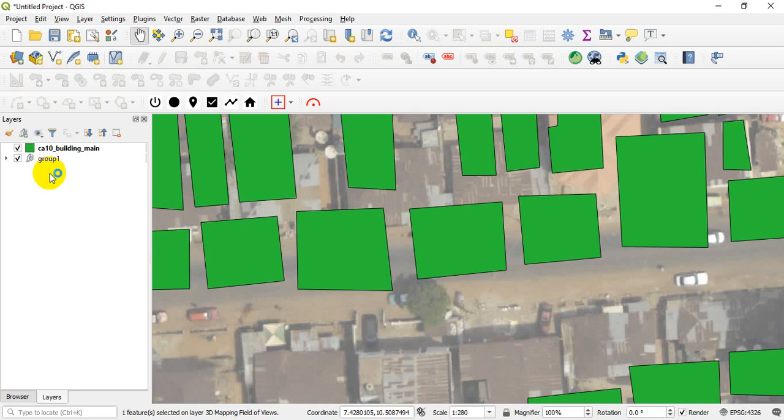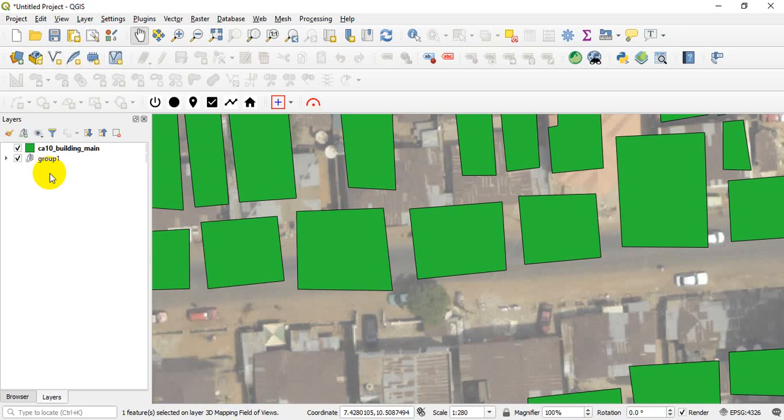We view the property using the 3DM plugin, and then we assess it. So we use the building main layer to digitize the property and then do our assessment based on what we see from the viewer, the 3D viewer.